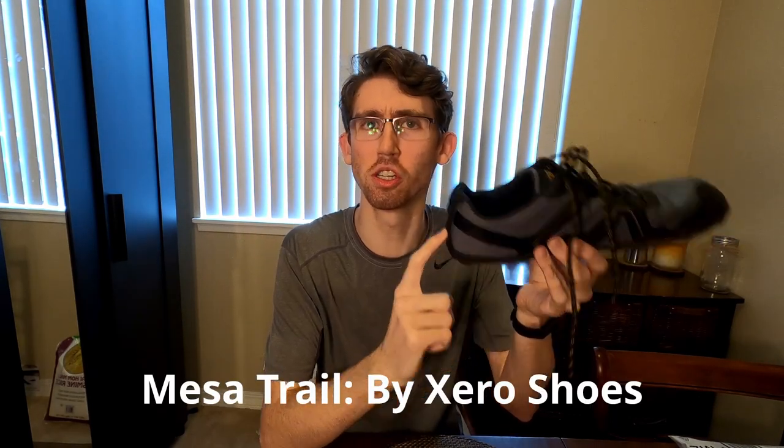So I just got these. These are the Xero Shoes Mesa Trail, and I wore them for the first time on a run today, and I really liked them. These are more of a true barefoot friendly shoe. I'm really, really excited to review them and compare them to what I've been testing out as my intro to barefoot shoes, my water shoes. So stay tuned for that.